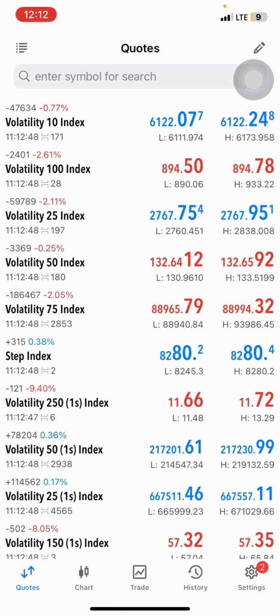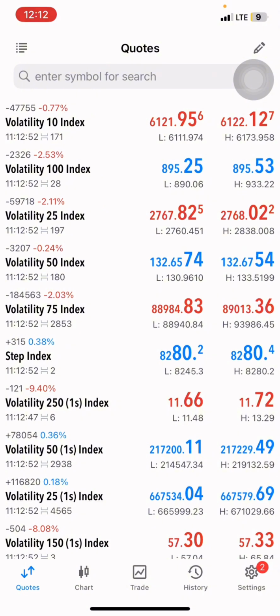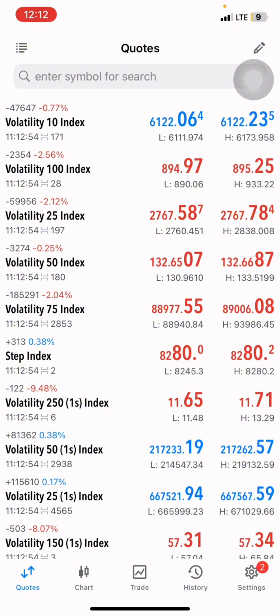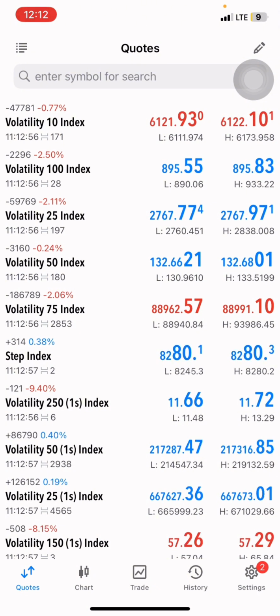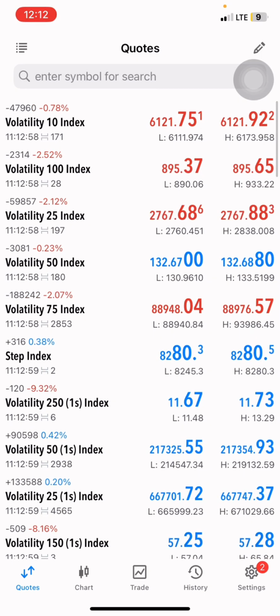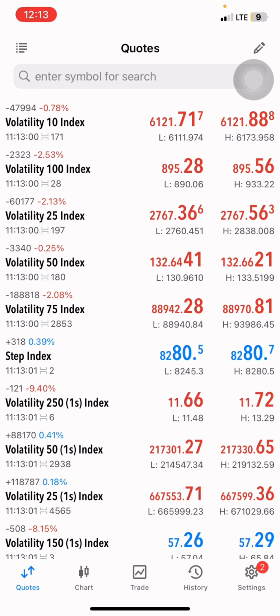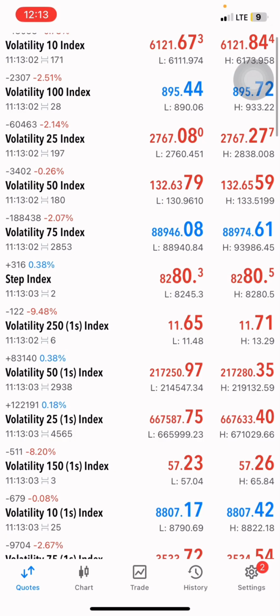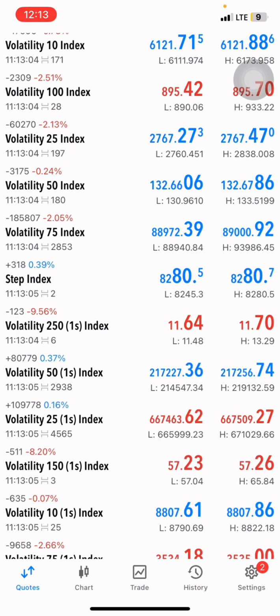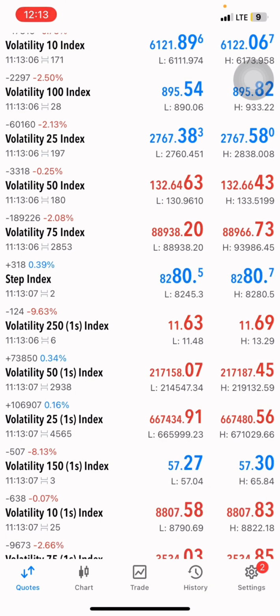So there's nothing like a new spike, where I was on a trade and CPI news came and the price hit my stop loss. Nothing like that. The movement of each pair is constant. The level of volatility is constant. That's why there are different names: Volatility 10, 100, 25. The volatility of each of them is constant.